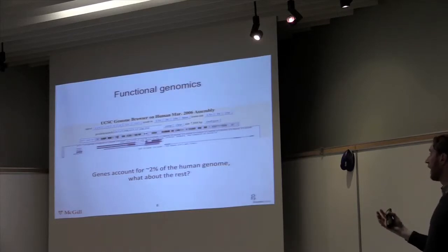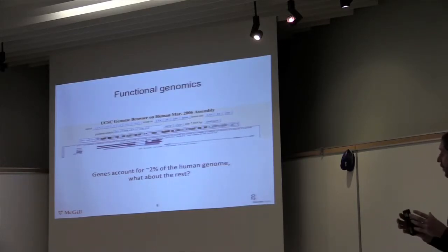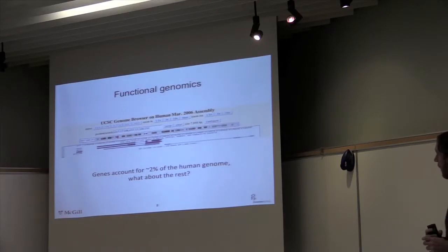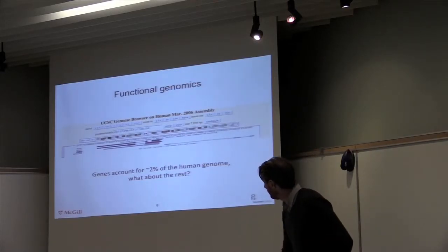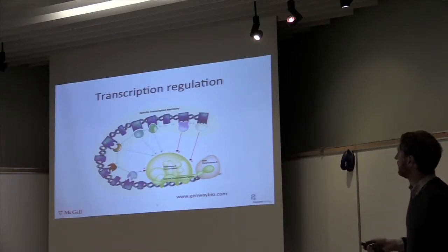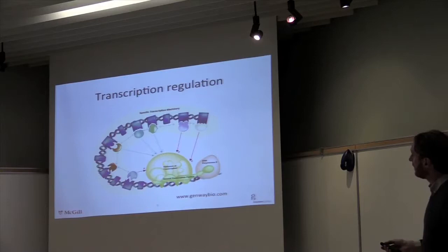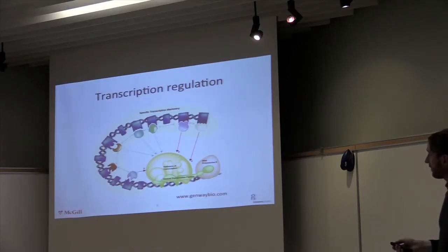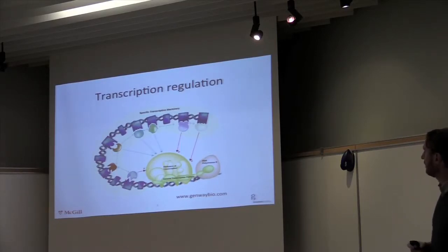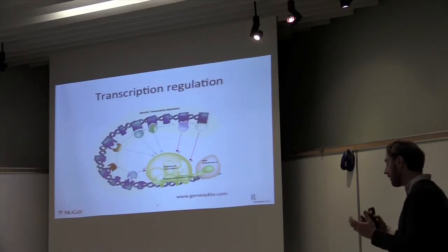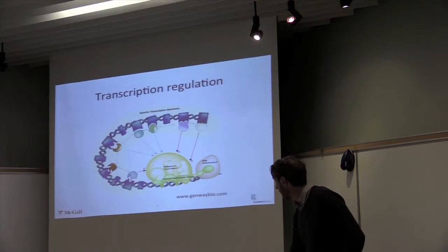What's the rest of the genome doing? How does it actually work? What's the regulatory code that helps guide cells in different contexts to respond to the environment, or in development? So from this very static map of the human genome, we're actually interested in what I'll be describing — studies that are probing not just the genes themselves, but the rest of the human genome sequence, and how it encodes a signal recognized by various proteins expressed in the appropriate cells to turn genes on and off, dynamically, in different contexts.